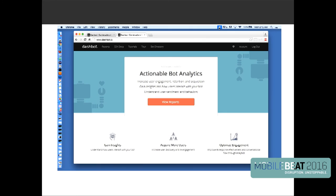So it was a little blurry, but we can show you, if any of you guys are around and want to see live demos, we have the video of this, and we're happy to do demos for you. But basically, it allows a person to come in, take over the bot, and send messages to improve engagement and hopefully lead to a conversion.